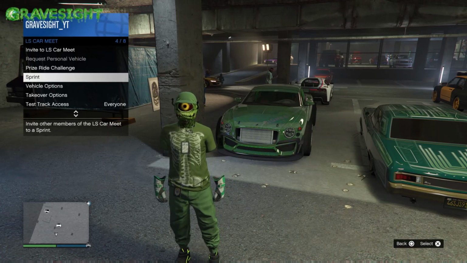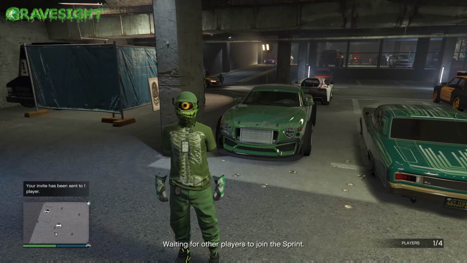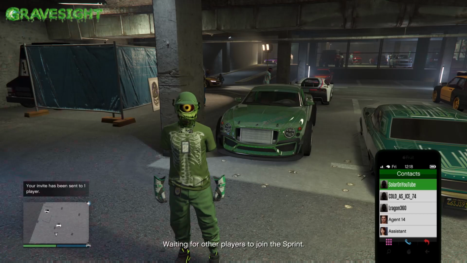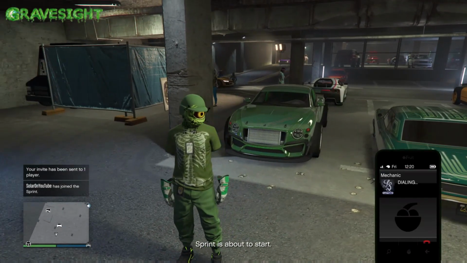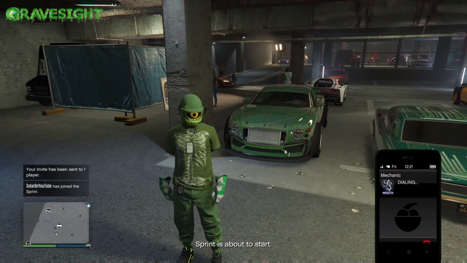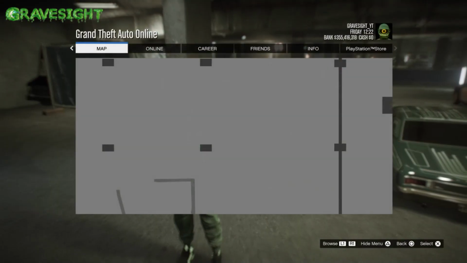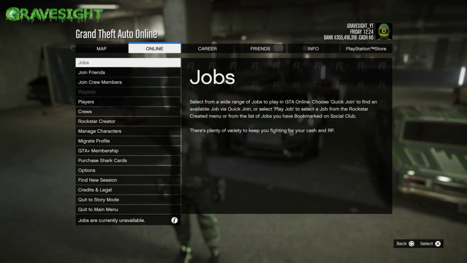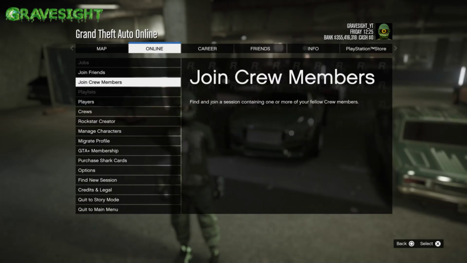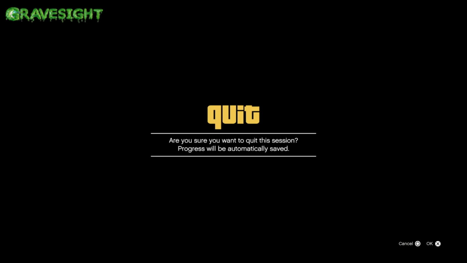And then you and or a friend are going to start up a sprint race. Now let's hurry up and pop open our phone and call up our mechanic real quick. Once our mechanic answers, we're going to press the pause menu. We're going to go to online, and then go right down to join crew members. So you're just going to click on this and we're going to wait on this alert right here.